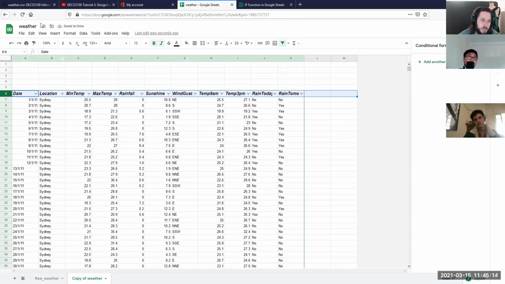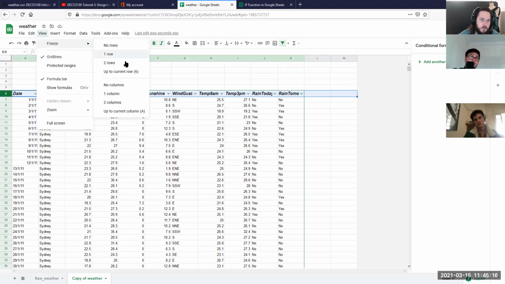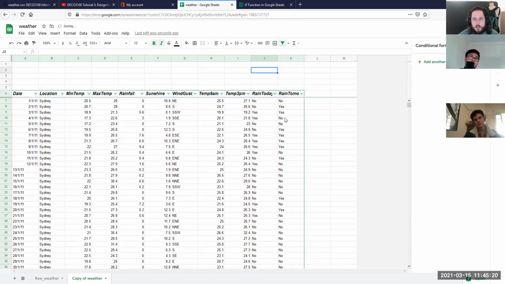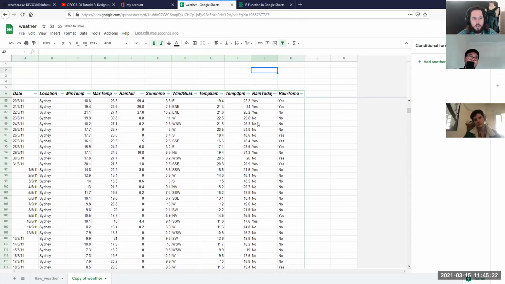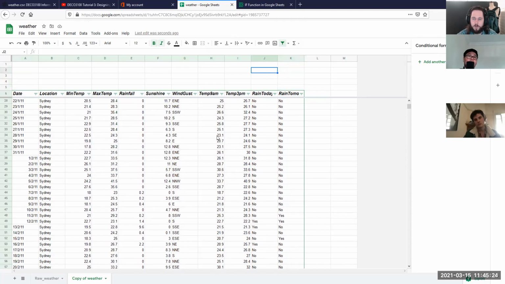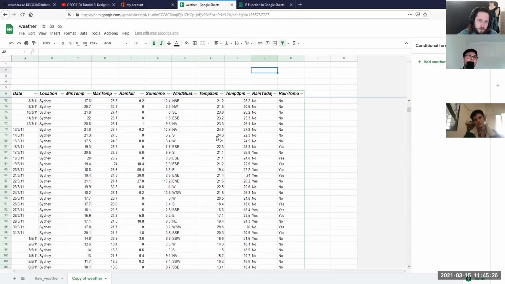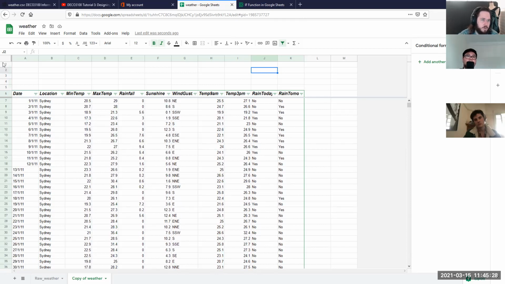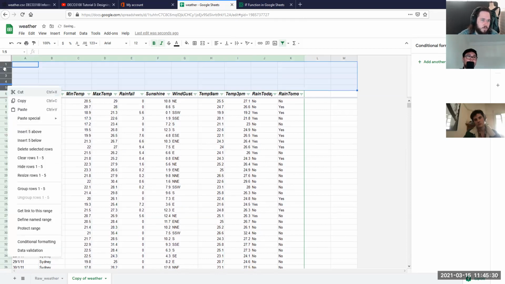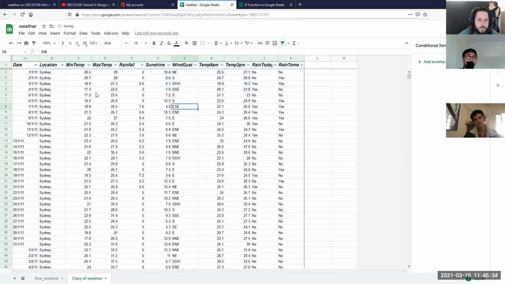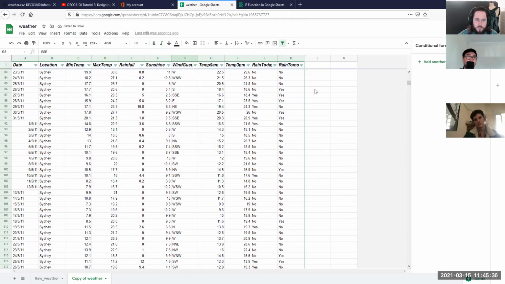And in order to do that, I've just selected it and I can go freeze up to row 6. And that's how you'd get up to higher amounts than 1 or 2. I'll just delete these. So now that's always at the top. It's much easier to see.